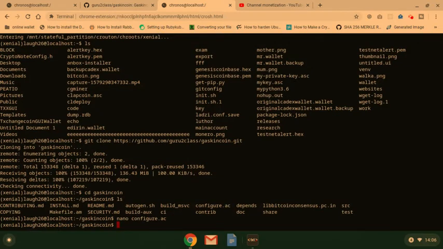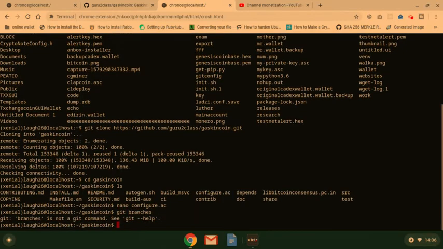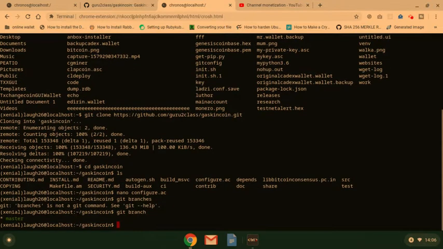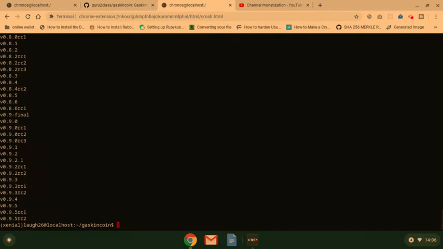So what we need to do is check the branch that is presently available. So git branch. So master. So git tag. So you look at this. git tag showed us various branches and all that.